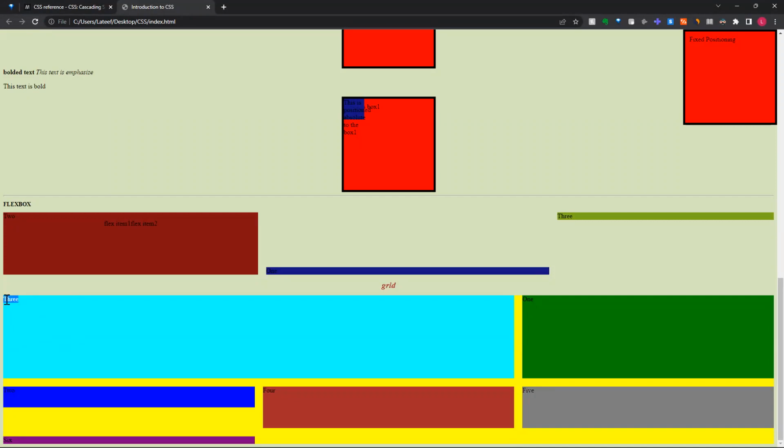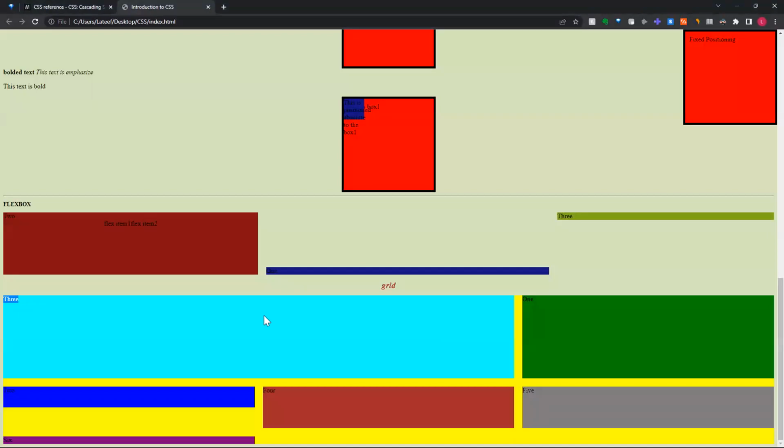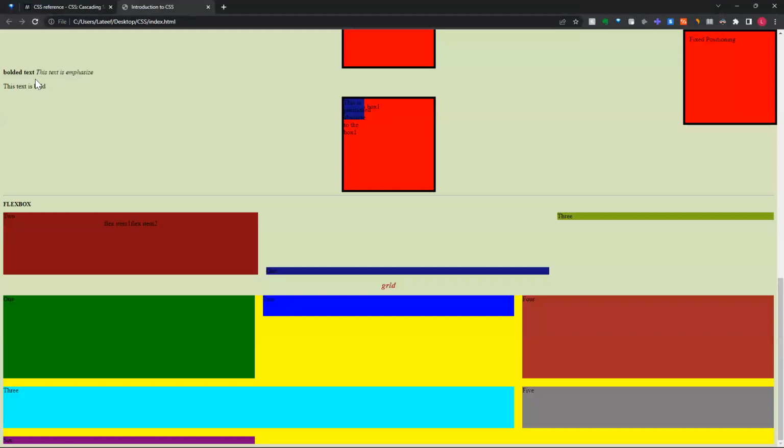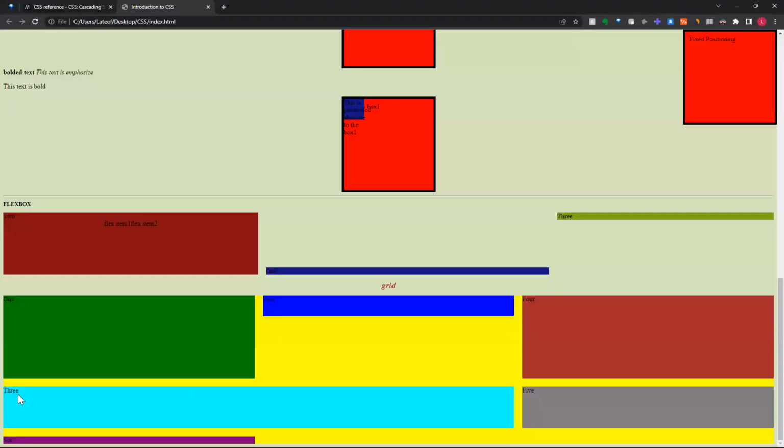Start at 1, and it's also going to span across 2 columns, because we specified that it should be 2 columns. So let's say we want it to start at 2. Yeah, so it's just going to jump and start from here and take over the other one. So let's refresh this. Oh, sorry, we said it should start at row 2. Yeah, my bad. So it's just going to start at row 2, and then it's just going to span across those two items.